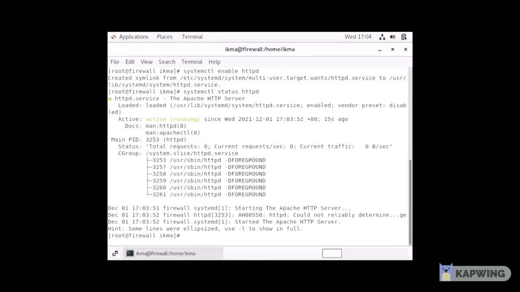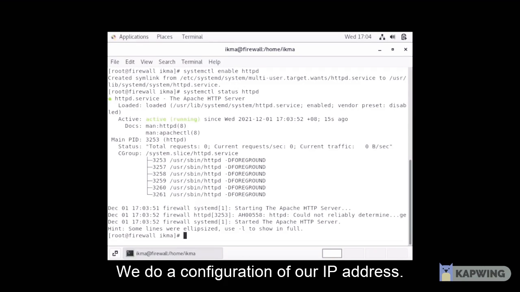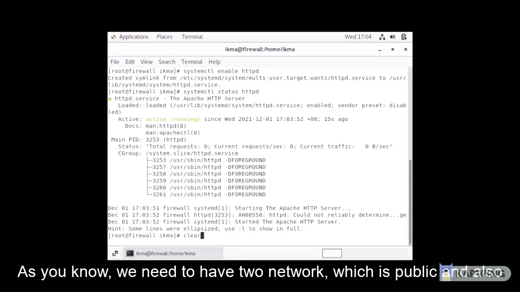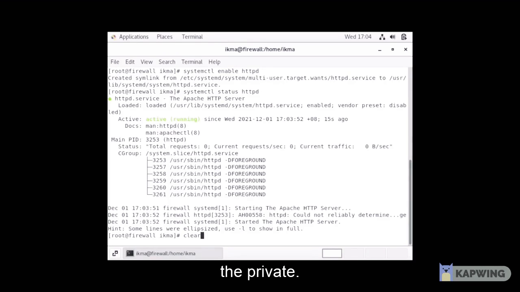Next, we do the configuration of our IP address. As you know, we need to have 2 networks, public and also private.